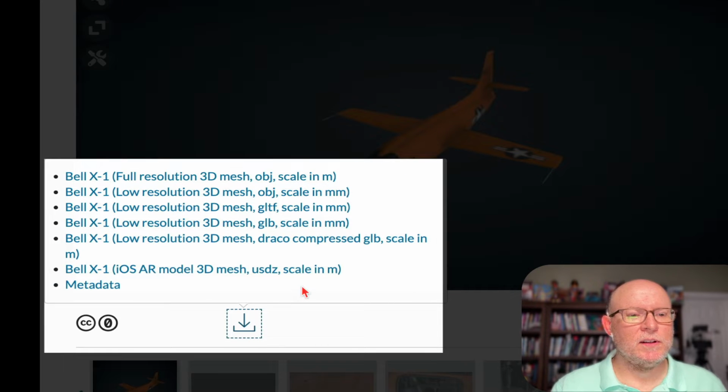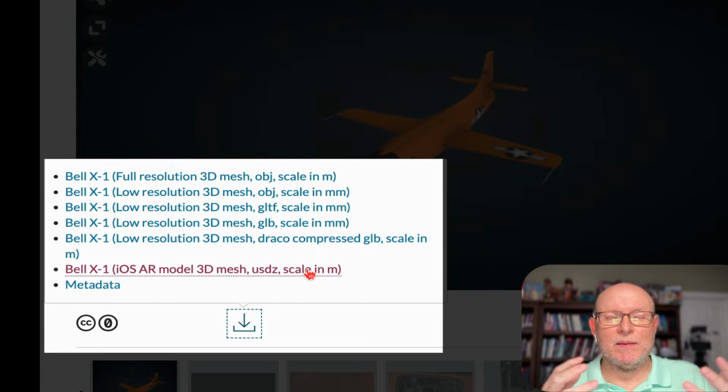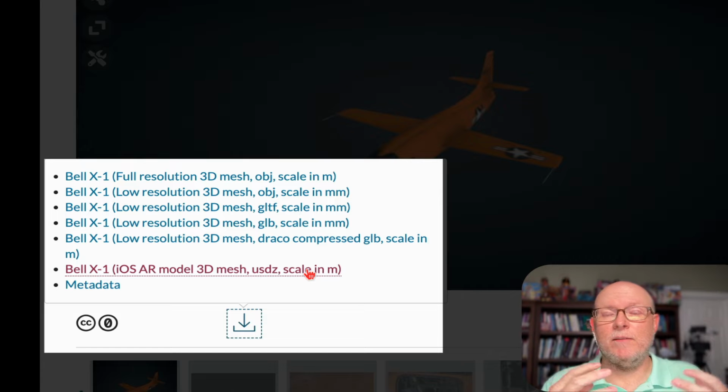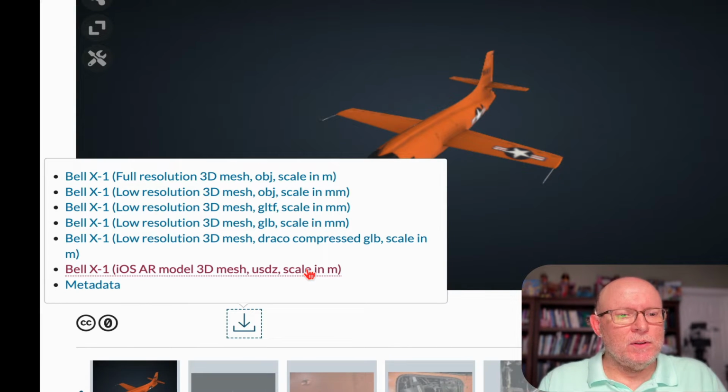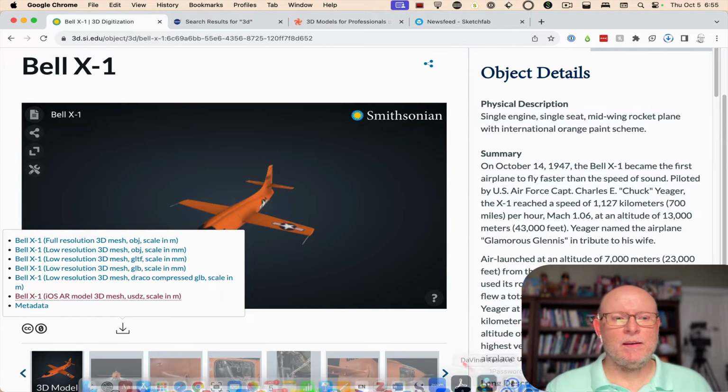Now, you'll have to look carefully because the file format that Keynote is able to use is USDZ. If you look down this list, there's lots of different ones: OBJs, GLTFs, GLBs, those kinds of things. But look down here for the USDZ model. We'll click that and it will download.